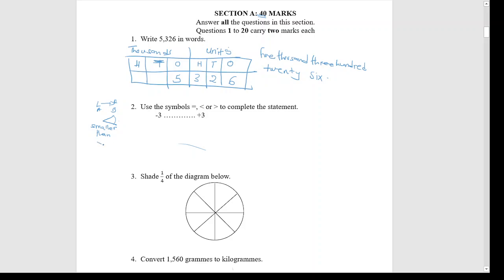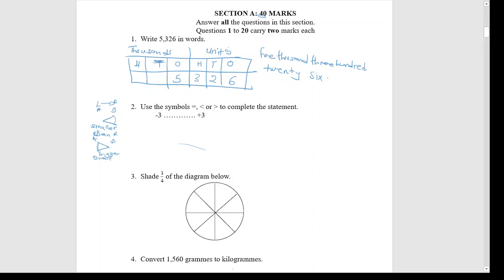Now, same applies to this one. So this is side A, this is side B. From the left coming to the right, as we are reading, we read from side A coming to B. We start with the big part coming to the small part. So this big part is bigger than this one. Therefore, this one becomes bigger than, or greater than.